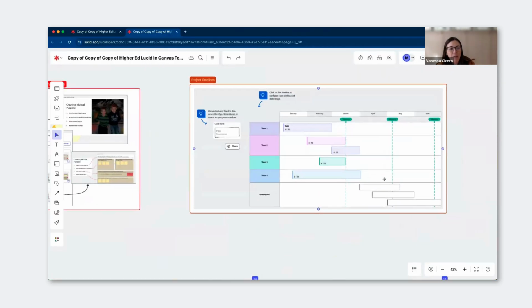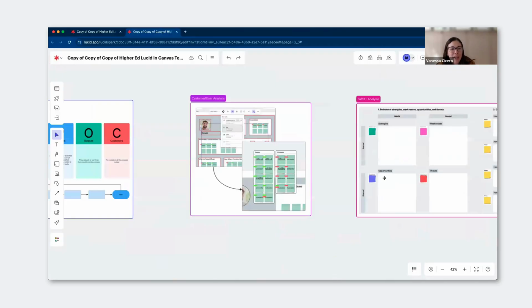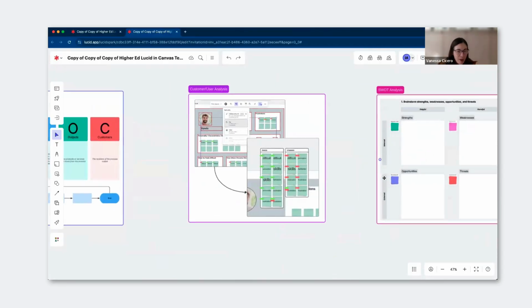Okay, so when we're talking about this, we have customer and user analysis. So anytime we're trying to do experience mapping, where are students, where is that customer, how do they enter the business, what is their experience, and then looking at what are some ways we can improve, what are some processes and flows that are breaking down. So really mapping out that experience. And we have a lot of templates where you can actually, as the professor or as the students, build this little customer or user map.